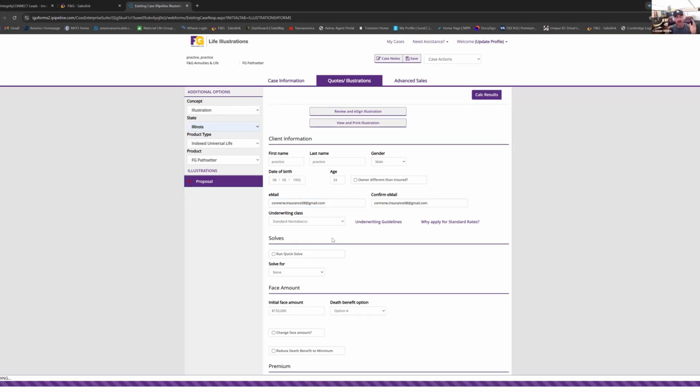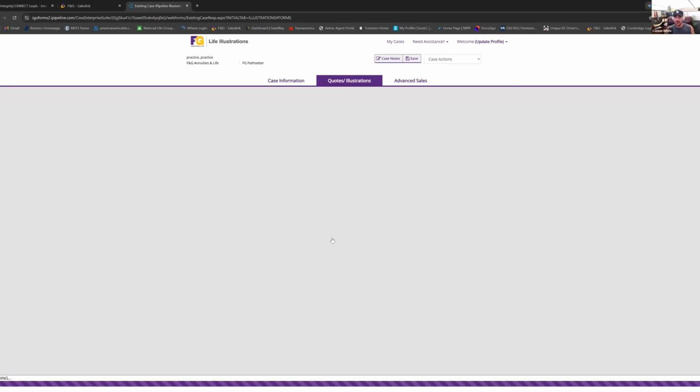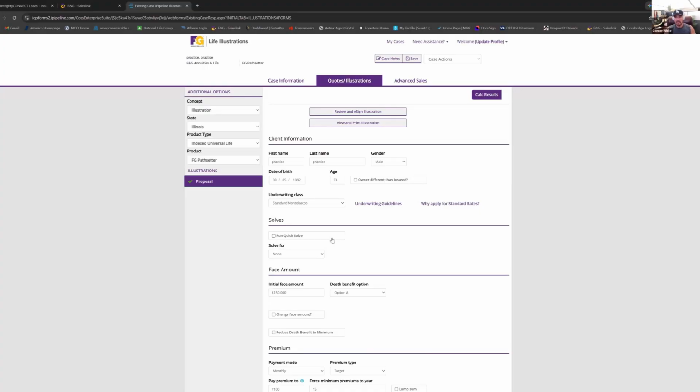When it comes to the underwriting class, this is universal for essentially any carrier or product. You always want to quote them and submit them as standard. Never, even if you think they're really healthy, don't send them off as preferred plus, standard plus. Don't do that. The reason being is, does any of us not know what an underwriting class or ratings means? Is any of this foreign to anybody?